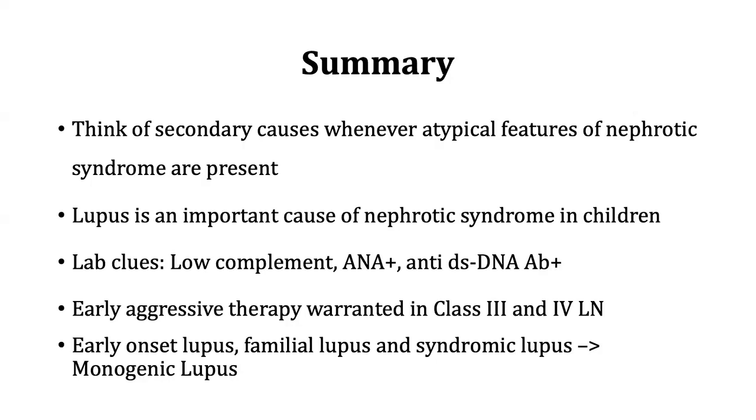Sir, recently I had a 13-year-old male child with the phenotypic appearance of Henoch-Schönlein purpura: classical palpable purpura over the buttocks and lower legs, colicky abdominal pain, melena, and hematuria. But when we investigated, one investigation done outside showed low C3, C4, ANA, and anti-dsDNA positive. I repeated it from another lab, and it was still positive. Then we did the biopsy, and it was class 3 lupus.